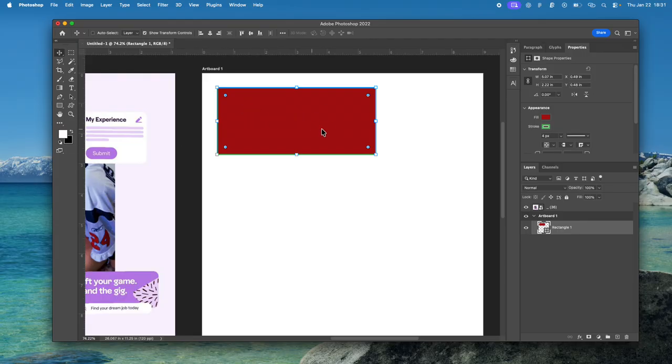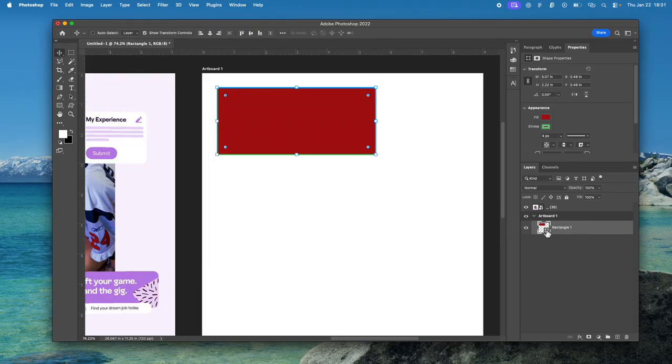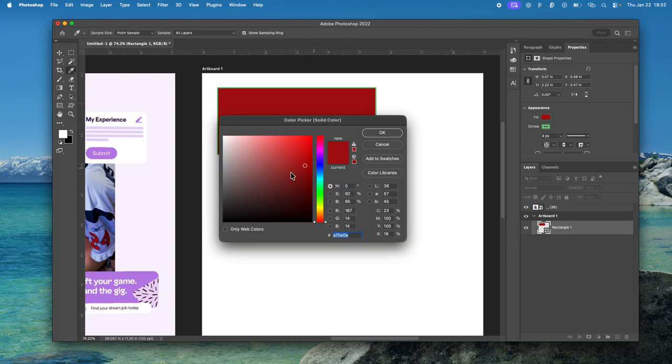But now, in order to change your rectangle to the color under your rectangle, there are two ways to do it. Either you come here and double click. Make sure you're not double clicking on this gray stuff here, I think they call it the anchor point. Make sure you're double clicking on the actual layer, and you see that you can actually change the color. You get.